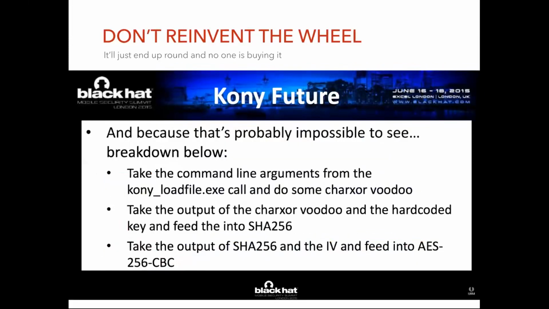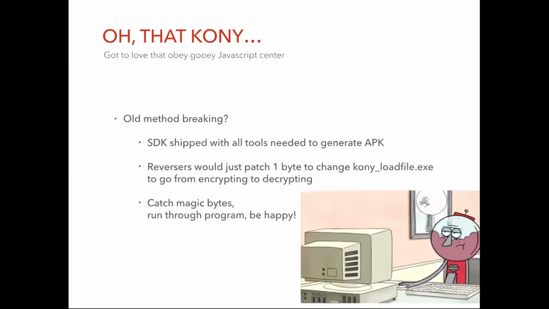Essentially, they dug into it, and the SDK used to ship out binaries to every user, which when they were compiling, they would basically load all their JavaScript, compile it down, minify it, and then load it into Coney load file with a couple different hard-coded values that were getting passed in. It turned out they're passing in an IV, an encryption key, and the actual JavaScript, and they're just using this file to actually encrypt all that JavaScript on the user's machine. So the old method of breaking it's really not that impressive, but it's a great find by these guys.